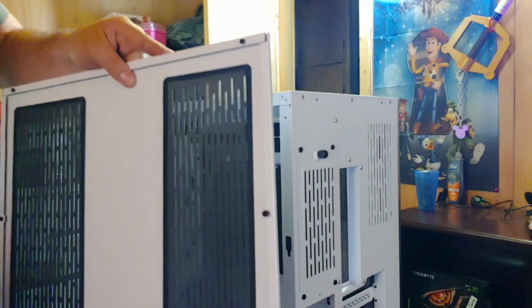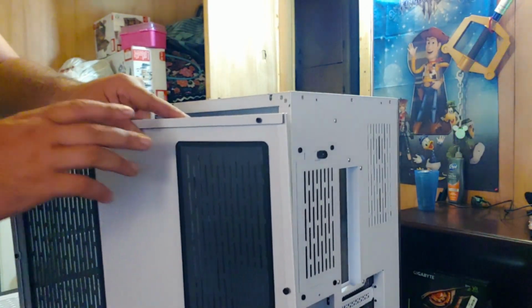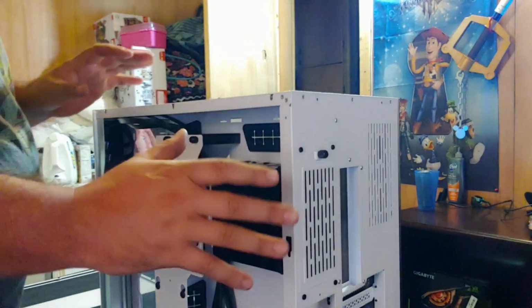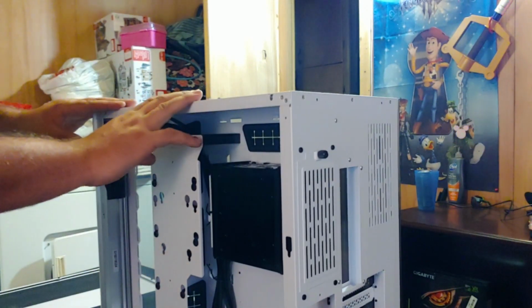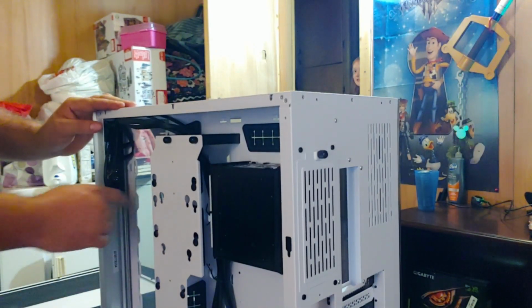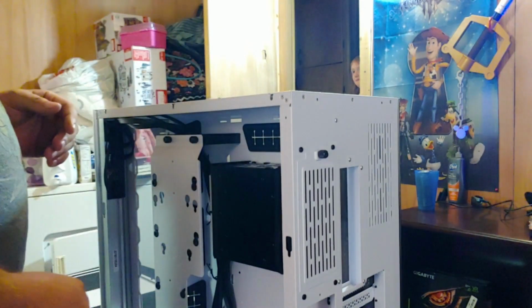And also to mention, you have magnetic dust filters back here on both sides. This case comes with a total of 4 magnetic dust filters. 1 on the top, 2 in your back panel, and 1 underneath. Now this case was originally designed for water-cooled systems, but that does not mean that there's restricted airflow in this by any means. You can put up to 3 120mm fans in the top, 3 120mm fans in the back right here for a push or pull configuration, your choice, and on the bottom you can fit 3 more 120mm. So there's plenty of room for airflow in this case.